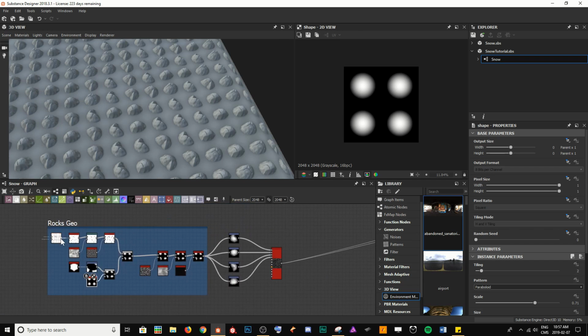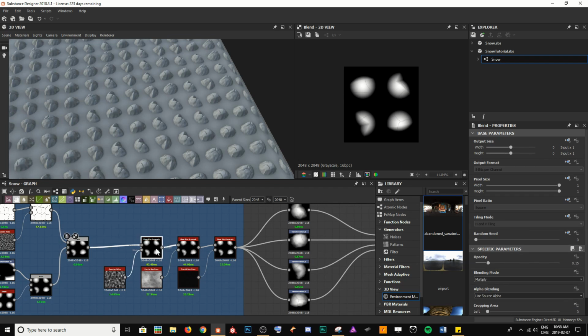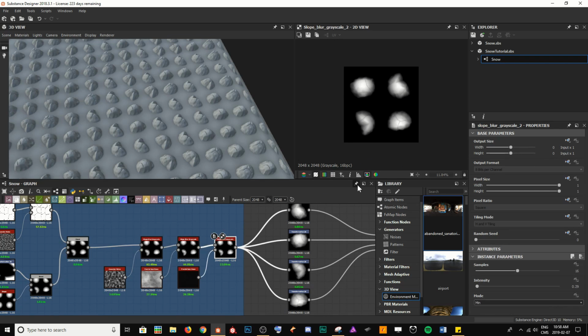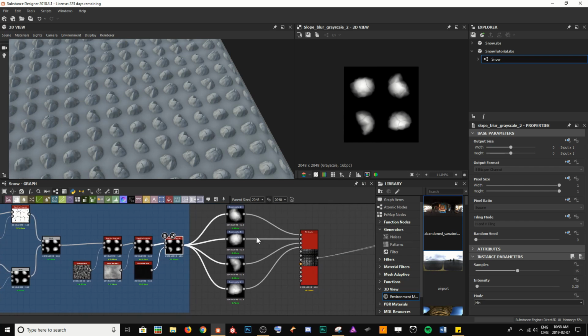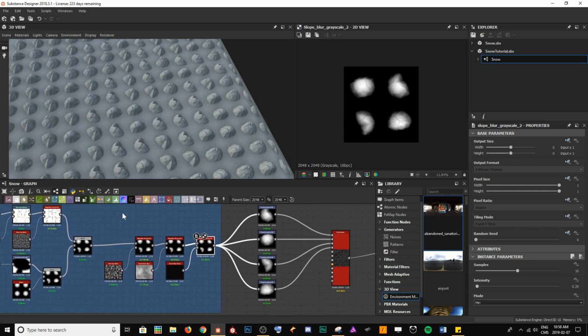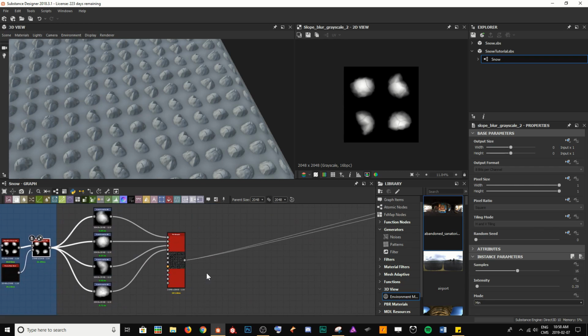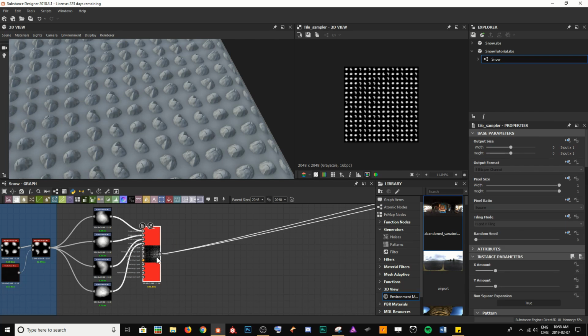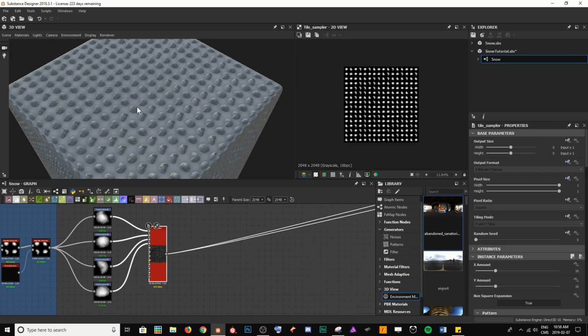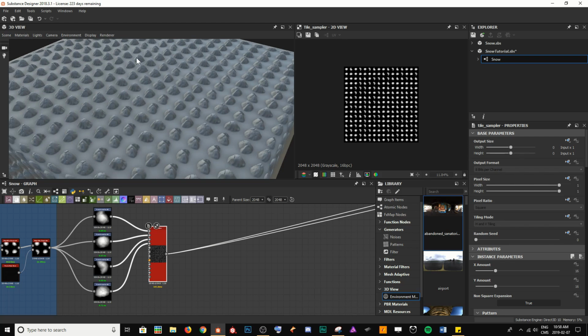And you can see how that's pretty effective, is that all we need to do is create a bunch of different variations off of one node here, and we can simply create a ton of different rocks that we can use. And all we have to do to affect all our rocks is simply add one node to the chain, and it will affect the same effect across all of our stones. So that's pretty handy to work this way. So now that we've got that, I want to go ahead and start by creating these large scale rocks. And we're going to start with the huge big rocks that you saw in the material, because it's much easier to work from big to small than it is from small to big.